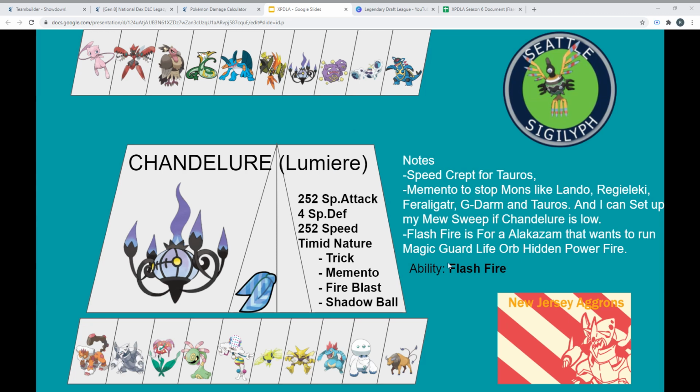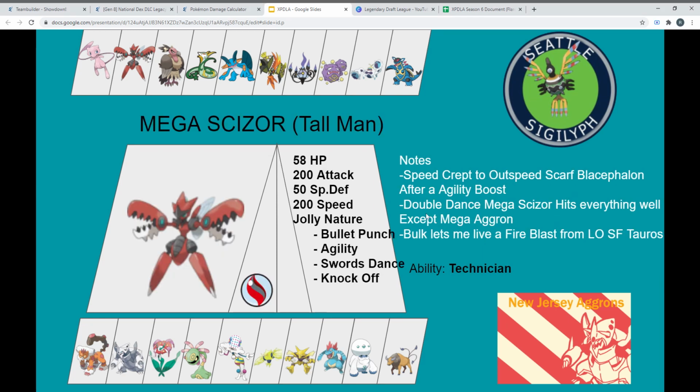Speaking of my Scizor set, here we go. Mega Scizor, also known as Tall Man, because he is a very tall man. We have 50 HP, 200 attack, 50 special defense, 200 speed, Jolly nature. Bullet Punch, Agility, Swords Dance, Knock Off. Ability Technician, we are bringing double dance Mega Scizor. A speed creep to outspeed Scarf Garchomp after an Agility boost, which is fantastic. Double dance Mega Scizor hits everything well except Mega Aggron.